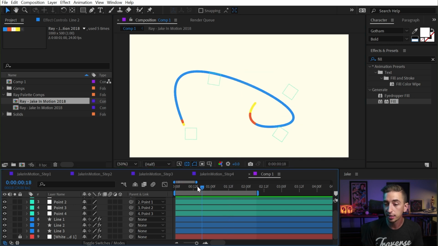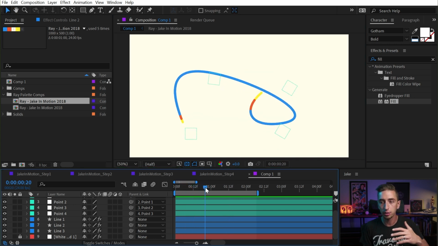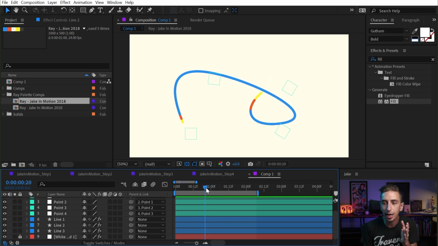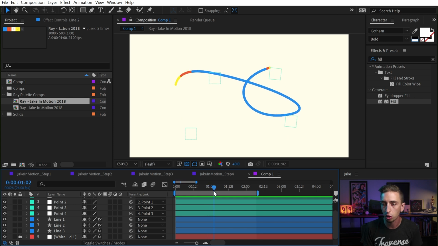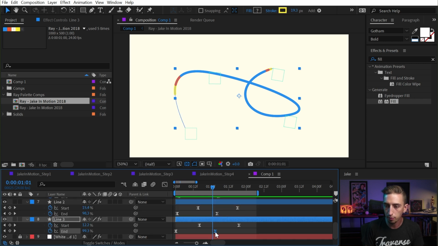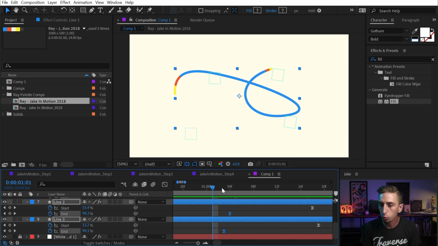Now, I can take this even a step further because currently it's all just animated one frame apart from each other, but I want to tighten up the way that these three colors are meeting at the end so that they end much closer together. To do that, I can bring up those keyframes, and I'll grab the end value for each one of the trim paths, make sure I don't move them around, and I just want to tighten them up. Now, they are already pretty tight.